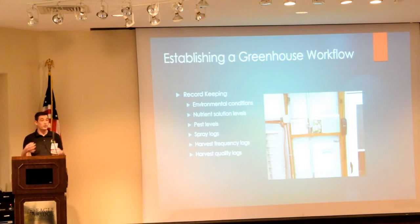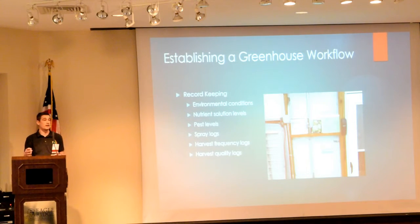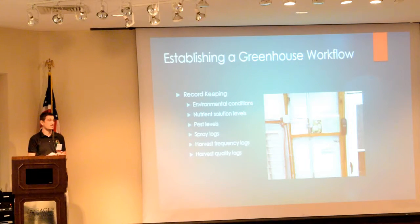Without recording this data, you're often shooting in the dark. You can think, okay, well, I had spider mites yesterday, but without actually doing a count on a square of 6 inches, or without actually writing it down, it's just going to be anecdotal. So making sure that you're keeping track of what pests you see and where you see them, you could really make a good map and make good decisions on how far this is spreading and when you need to take action.